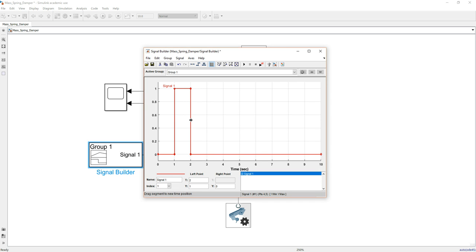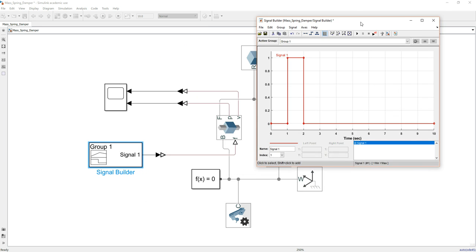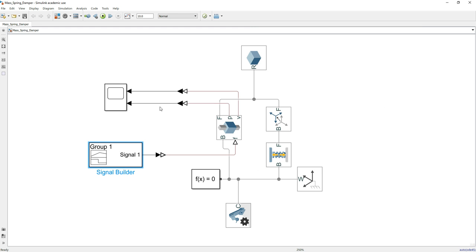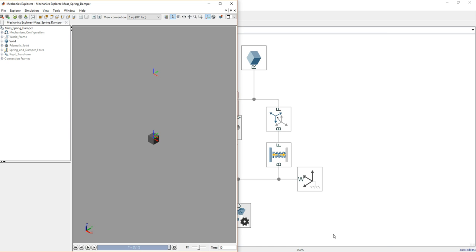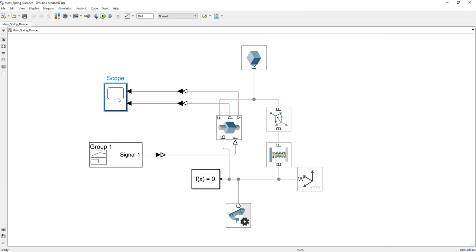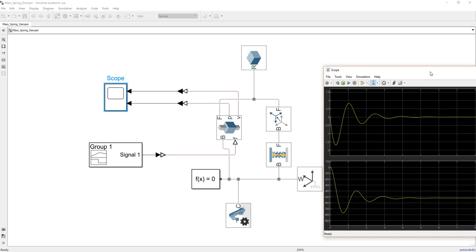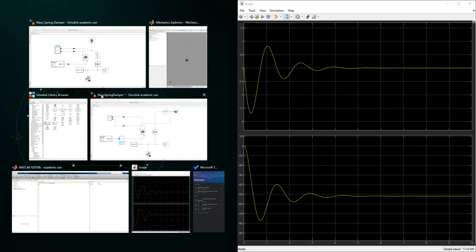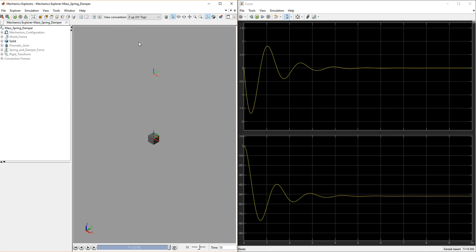So we're going to hit it with 1 Newton of force, and then after 2 seconds, we're going to let it come to rest. If you've not done it already, save it, because if anything's going to crash, it will be now. So let's save that, close, and open up the mass. Let's open up our plot and take a look at some really cool data sets that it'll give us. So hit run.